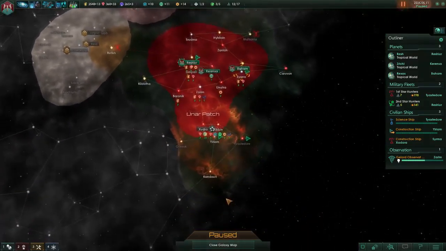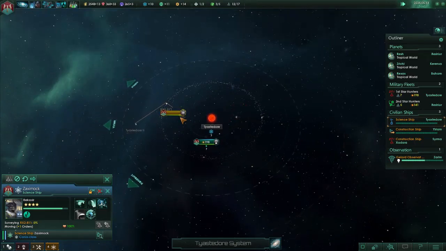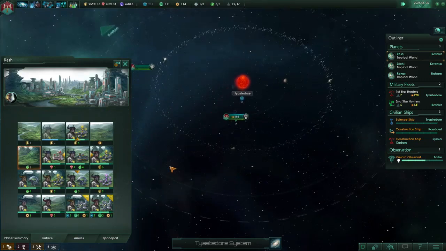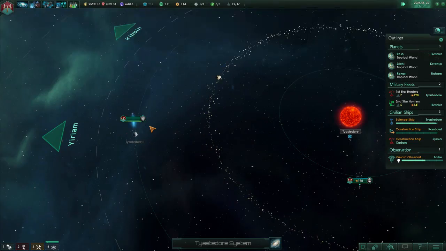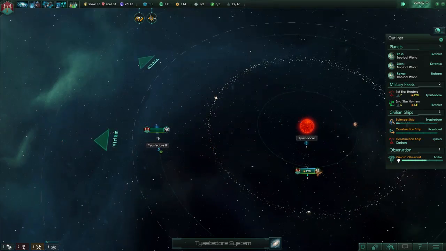So you guys finished down here, right? Did you finish? Are you still surveying things? No, you're still surveying things. System survey complete. Anomaly found. All right. Research that anomaly then.